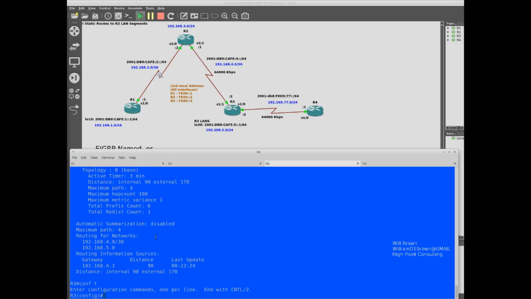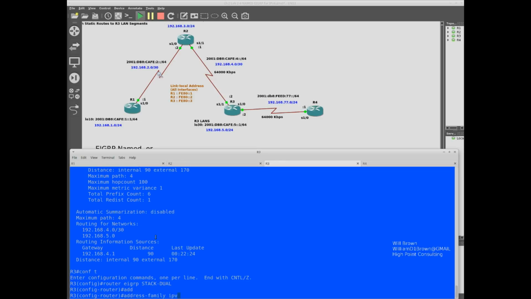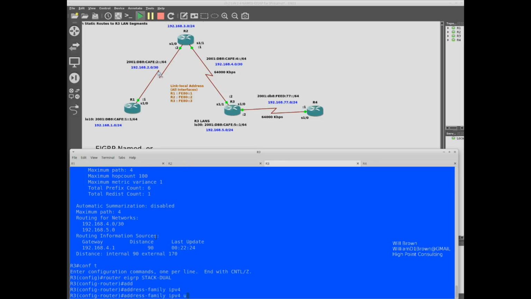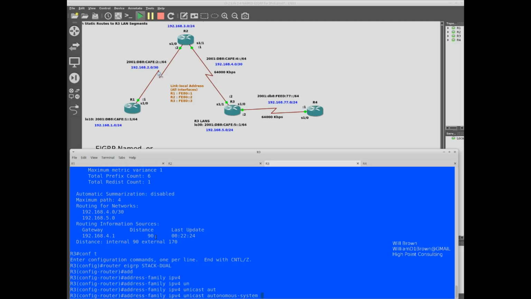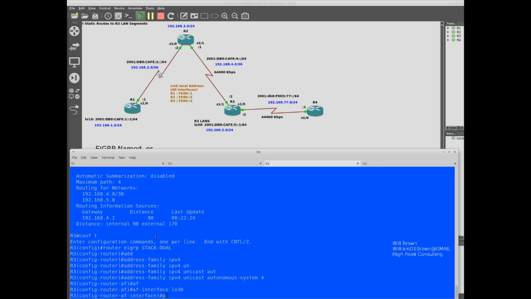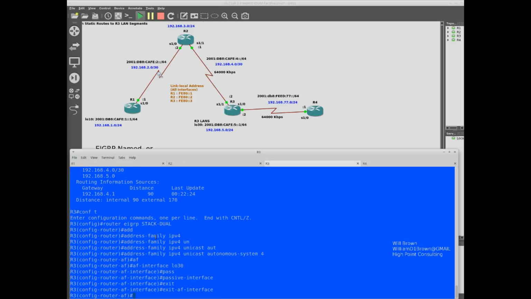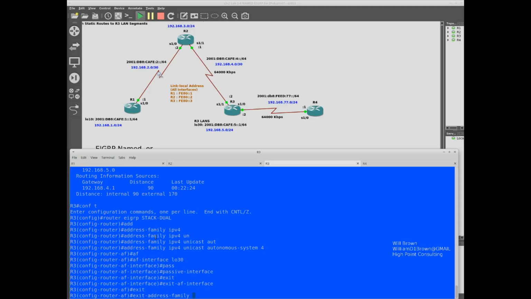So we're going to go into router EIGRP stack dual address family IPv4 unicast autonomous system 4 address family interface. And this is loopback 30 passive interface. Exit address family interface, exit address family.